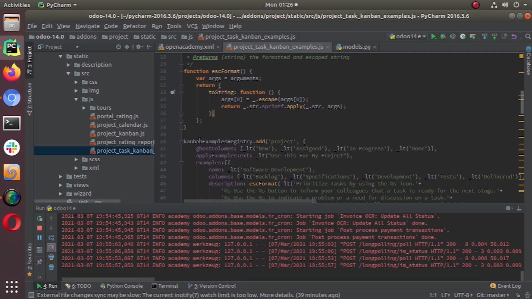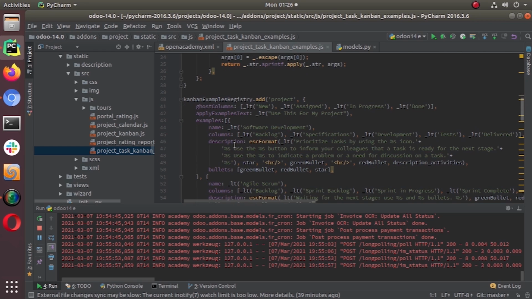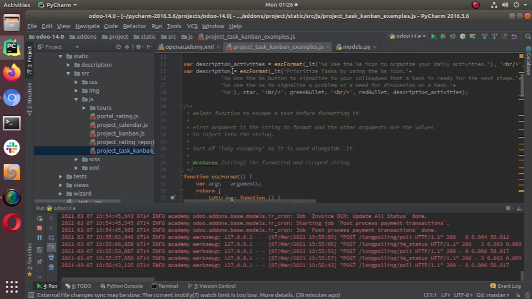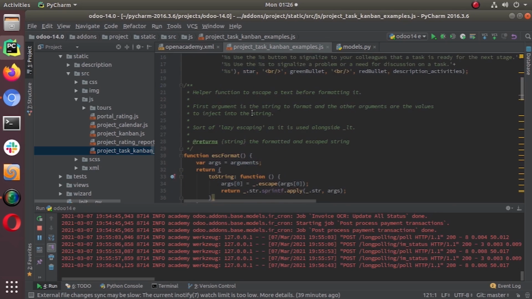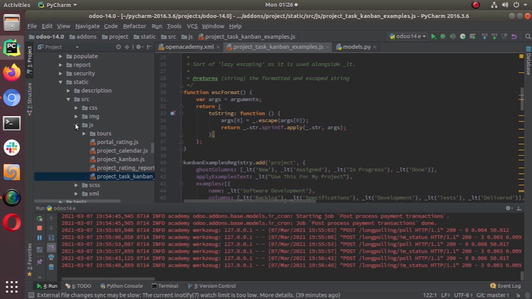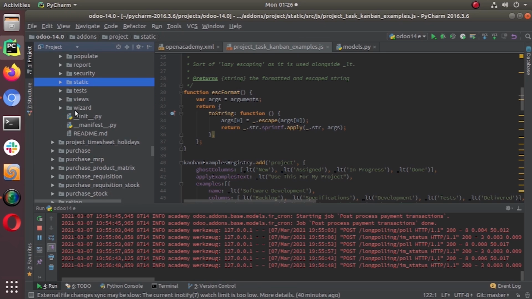Then we add different examples to that registry: add project, columns new, assigned, in progress, done, and everything. Now we can check how they bring that into the Kanban view.